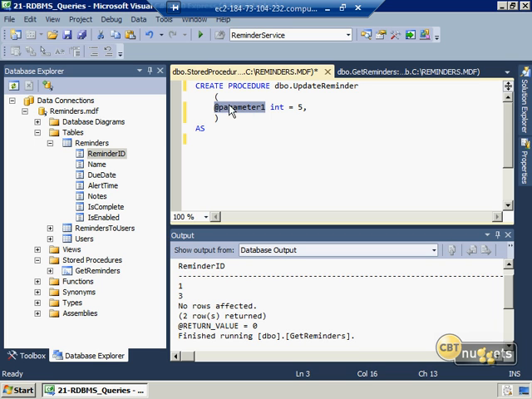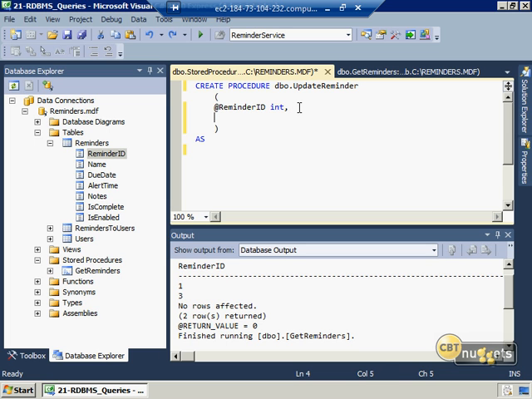Our first parameter for an update statement is going to be a reminder ID, just so, again, we can apply this to our filter. So let's do reminder ID. This is an integer, and we're not going to have a default on it because we want to make sure it gets passed in. So by not putting a default on it, we're saying it's a required parameter. So if they don't pass anything into reminder ID in our update reminder stored procedure, the stored procedure is going to throw an error, and the user then in the application will receive that error.